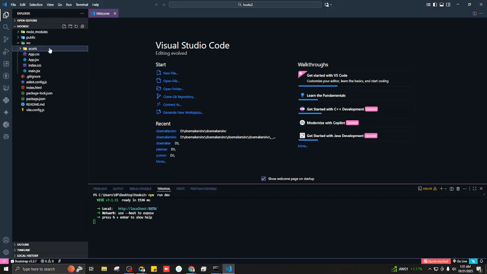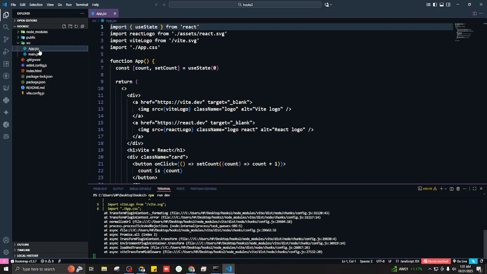App.css. Okay, yeah, assets, and then app.css, and then what more? Index.css, yeah. And let's delete them. And then inside the app.jsx, we are going to delete all of this code.